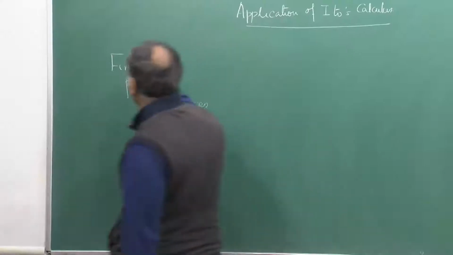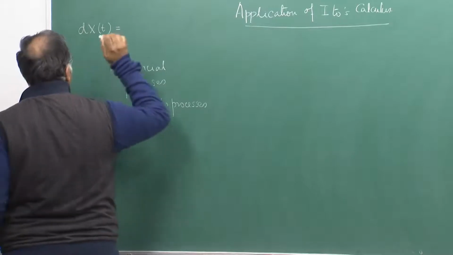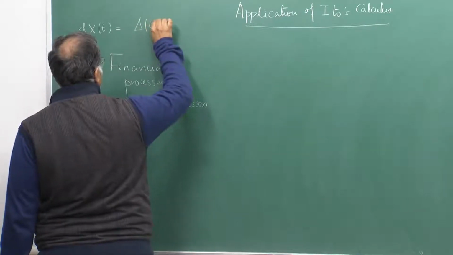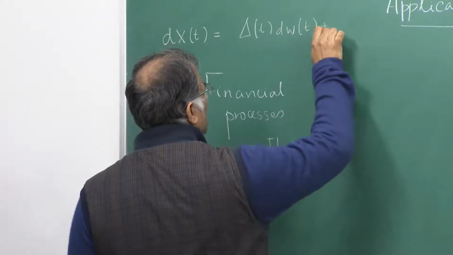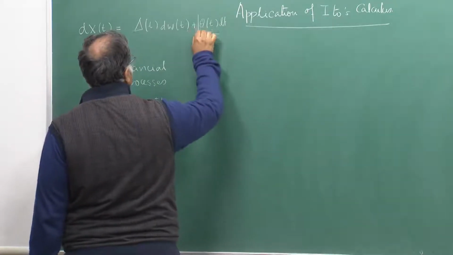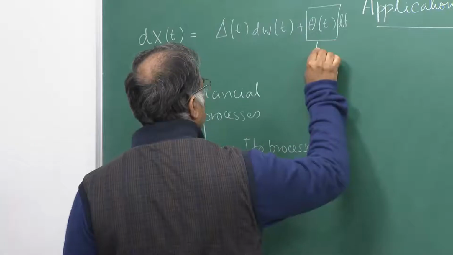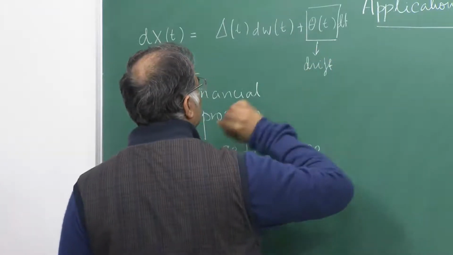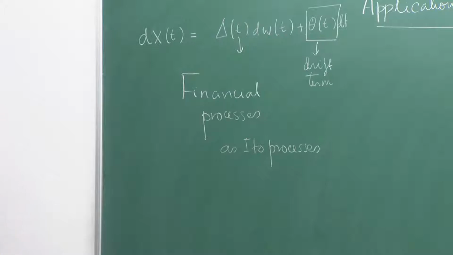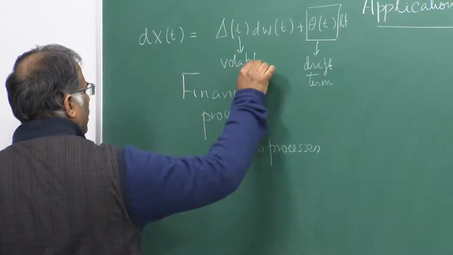That is, we have seen that the Ito process can be written down in this SDE shorthand as sigma_t dW_t plus theta_t dt. In the stochastic differential equation language, the coefficient of the dt term is called the drift term, similar to that in finance, and this is called the volatility term, which measures the unpredictability of the whole thing.